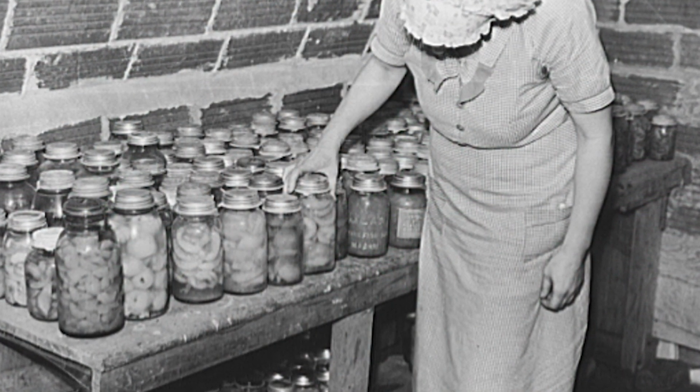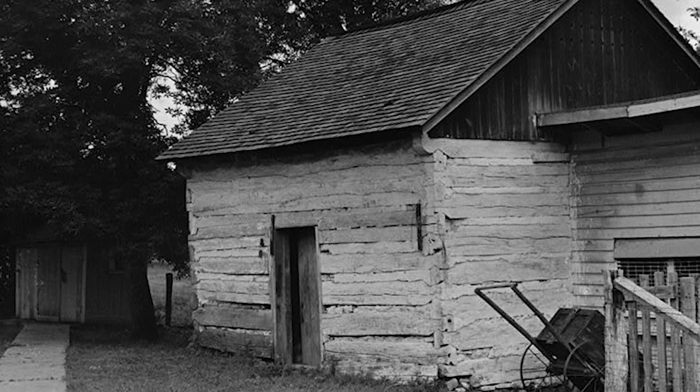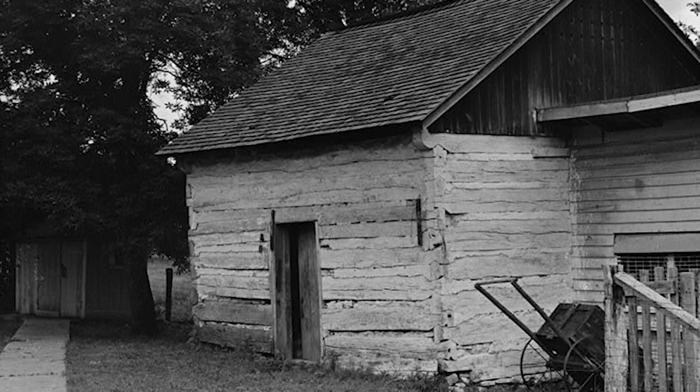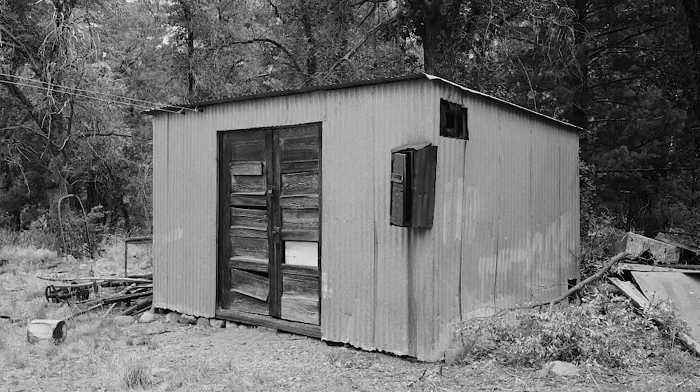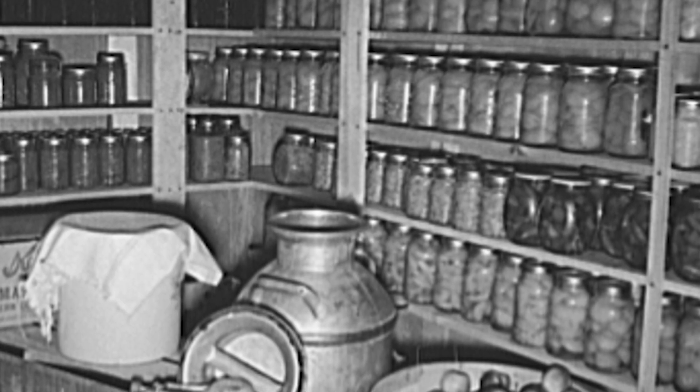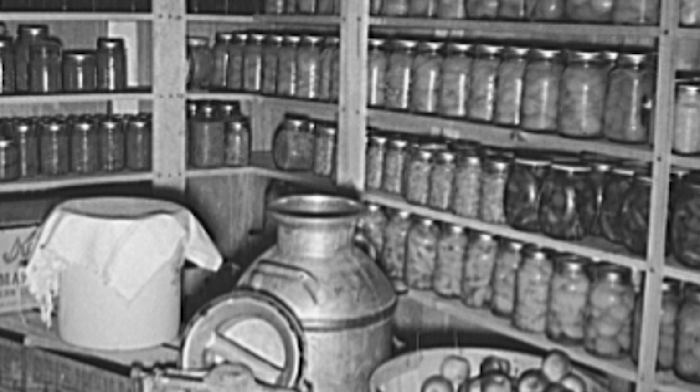So did Granny have a root cellar? She had a cellar. It was a really odd situation. There was a smokehouse behind the regular house. But to the right of the smokehouse, Papa had like a tool shed. But if you went into the tool shed, to the back corner, you could lift up a door and fasten it and go down the steps into her cellar. And she had shelves on all 3 sides.